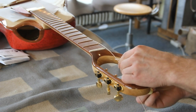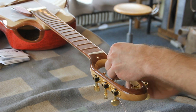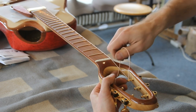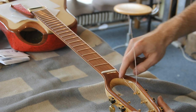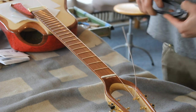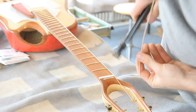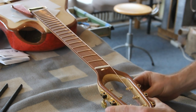And I want to have a little bit of winding on the tuner. Just pull it up like this and try to not hit the French polish here. And then, I don't need so much winding on the bass string because it's quite grippy, but on the plain strings, I will leave a little bit more string. Maybe just bend it a little bit like this. Now it's hooked in.